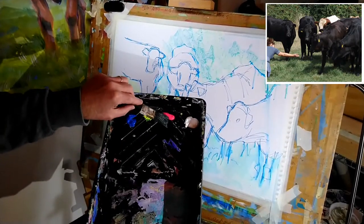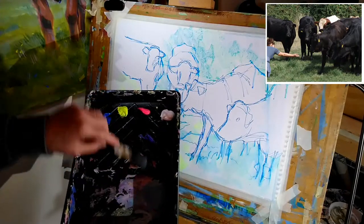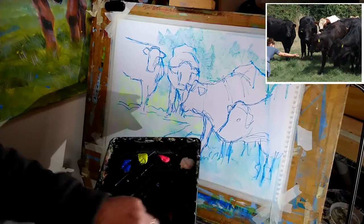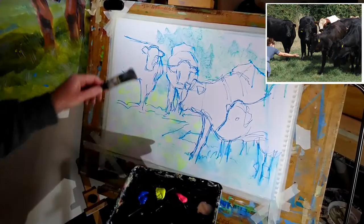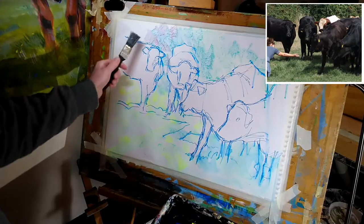And then let's change colour again. Let's grab a little bit of the fluorescent pink. Let's see what that's done. So that's quite nice. That's quite good. Let's do a little bit more of that. So I've gone, you know, way over towards the browns and the magentas now.